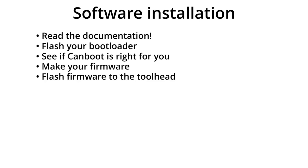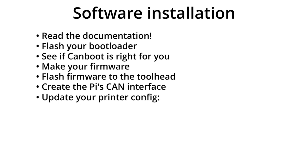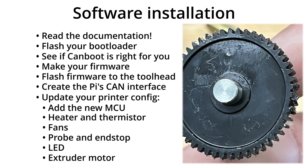After you build the firmware file, you'll flash it to the board. Next, you need to create the CAN connection settings on the Raspberry Pi itself through terminal. Make sure you set the bus speed to match whatever speed you set in the firmware, or the CAN connection won't work. If everything has worked to this point, the final step is to update your printer.cfg file to use the new board. You'll add a new MCU entry which will include the UUID of the CAN bus board. Then you have to change the pin assignments for everything plugged into the CAN board — that's the heater, thermistor, fans, probe, the X end stop if you moved it to the carriage, your LED pin, and the extruder stepper. Don't forget to define the UART pin — it's separate from the extruder section and is easy to miss, or your extruder motor draws too much current and melts into the extruder and you have to replace a bunch of parts.